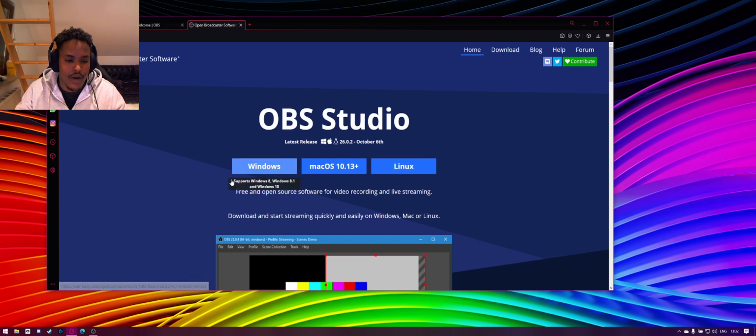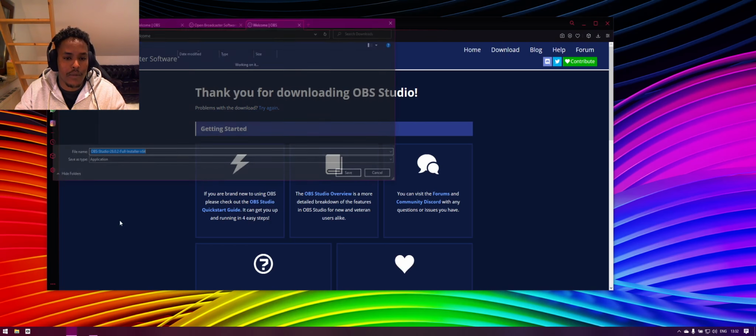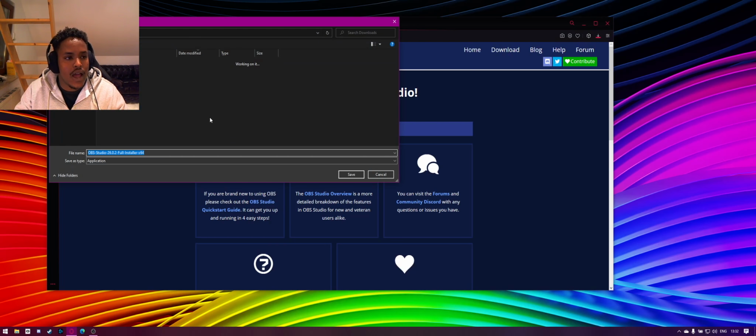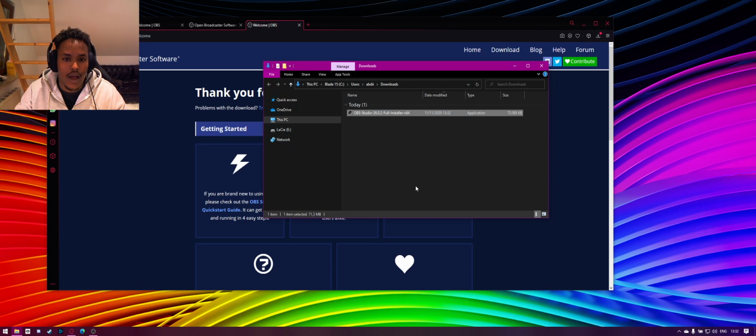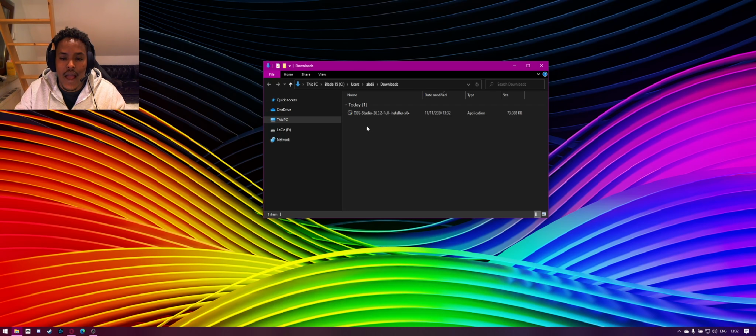So obviously I'm currently running on Windows 10, so I'm going to hit Windows 10. And the download will be installed in my downloads. Hit save. Installation is done. Open the folder and you've got your application there. So I'm just going to minimize the internet for a second. Yeah, so from here what you do is basically launch the application as if you would launch a normal application.